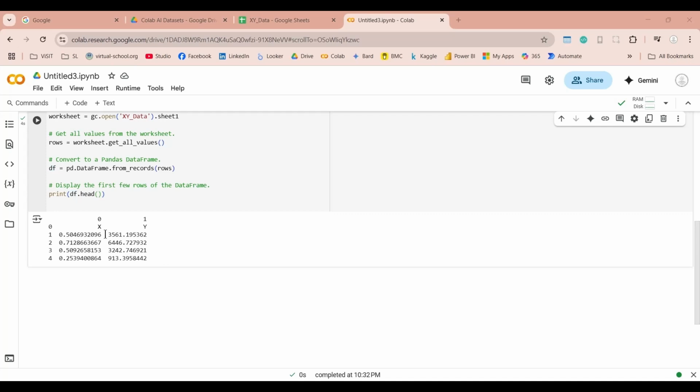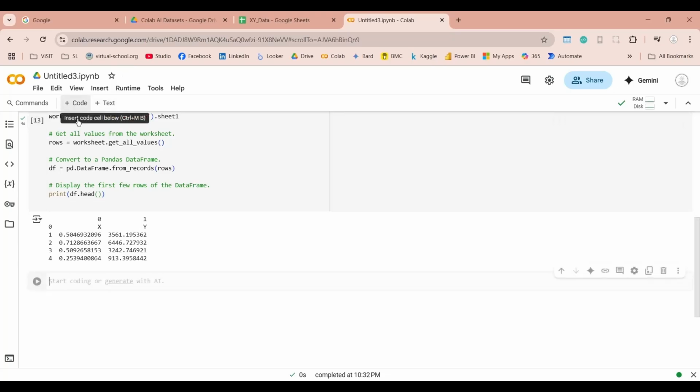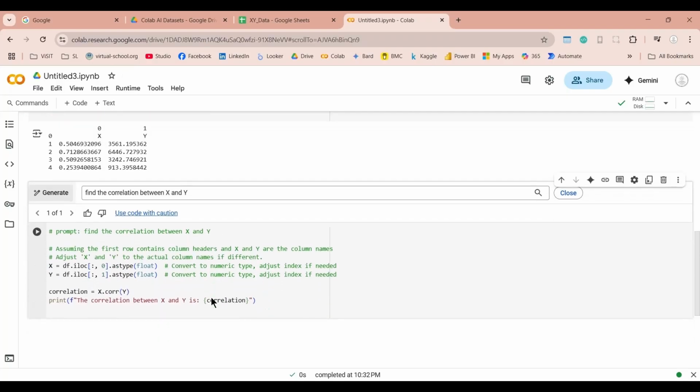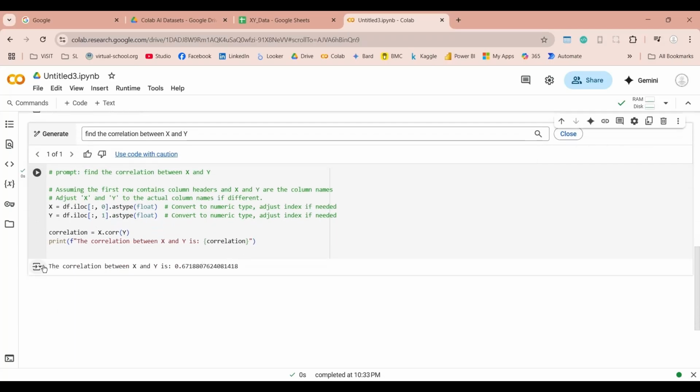So let's say we want to find out the correlation between X and Y. Let's add another code section and ask AI to find the correlation between X and Y. Let's generate this code and then run this code. And the correlation between X and Y is 0.67.